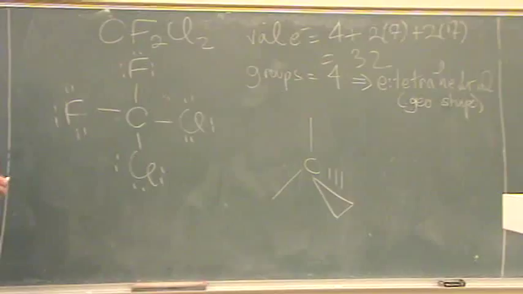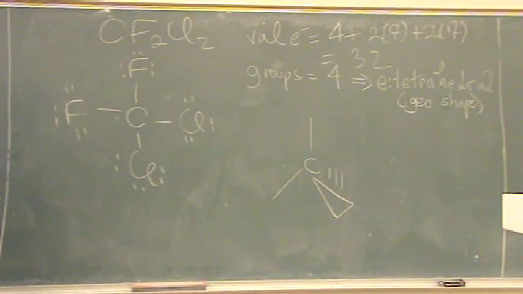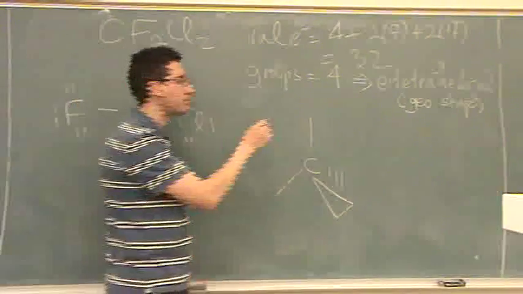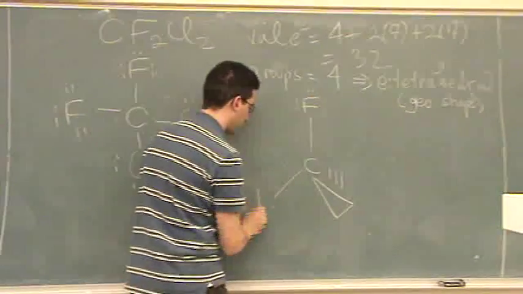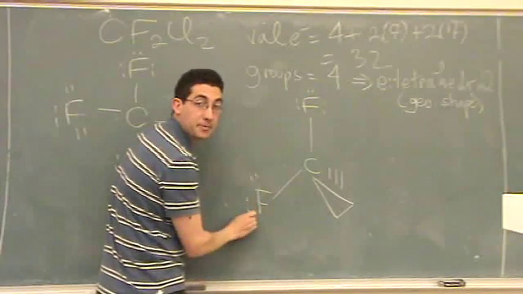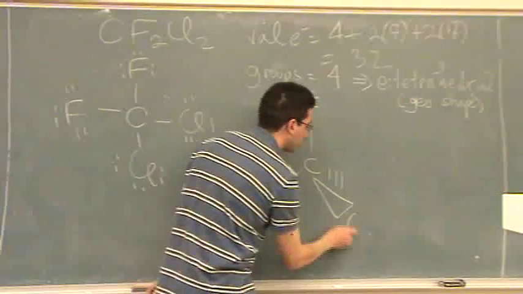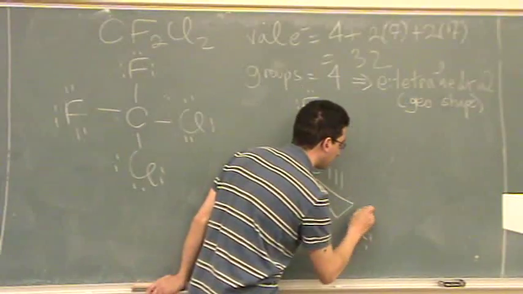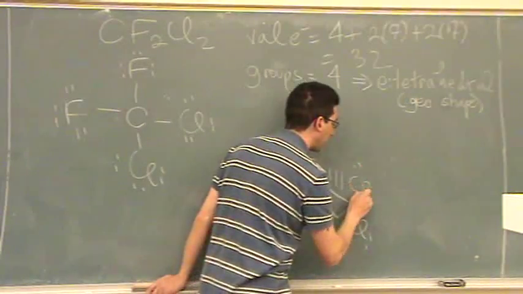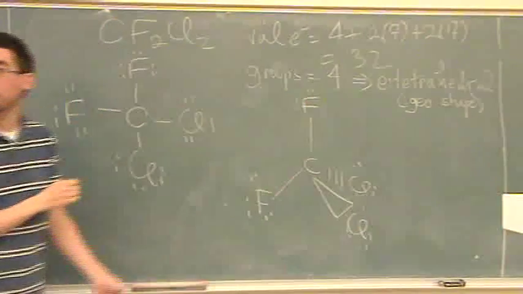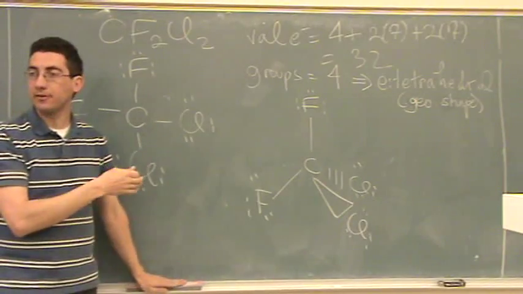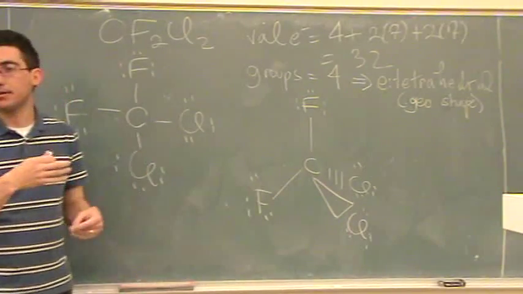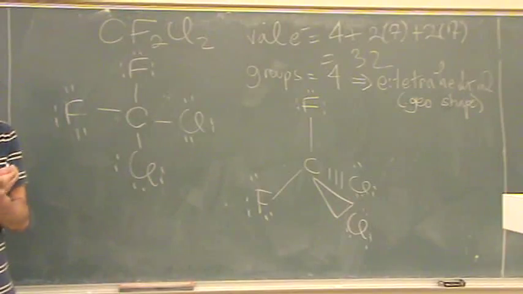Okay? Now... Where am I going to put the fluorines and chlorines? Those are like... Resonance structures of both. Okay? Let me try something. So I'm just randomly putting the fluorines and chlorines in places. Okay? Alright. Let's just do the answer for this one first. And then we'll think about is there another way I could have drawn it?